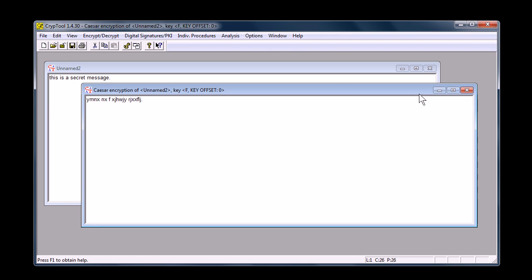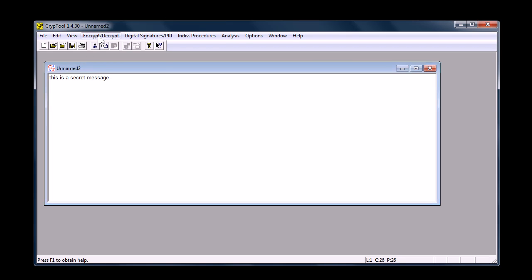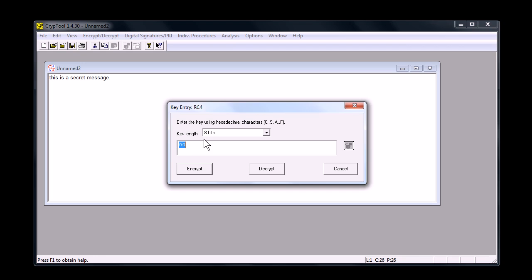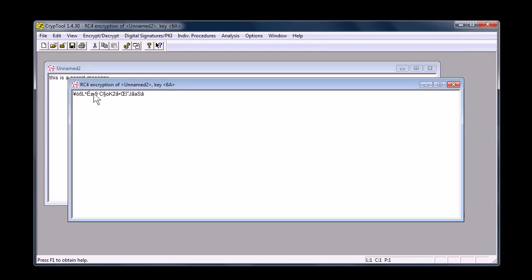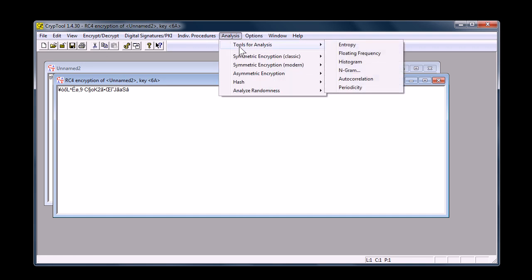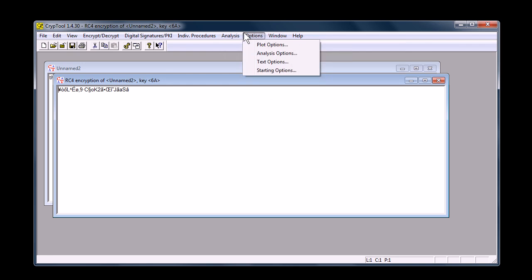And it's cool because it also has, I'll show you another more advanced one really quickly. If we go to do this RC4 method, it wants a hex key, so we'll say 6A for our hex key, encrypt. So now it's encrypted it to look like this, which will be a lot harder to decrypt than the last one I showed you. But let's say someone stumbles upon this, they think they know what kind of cipher it is, or what type of cryptography I should say.